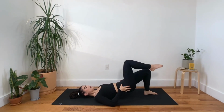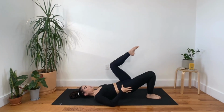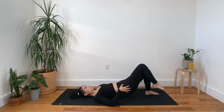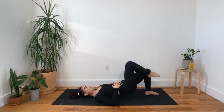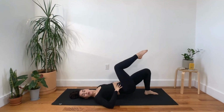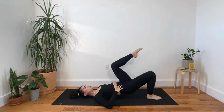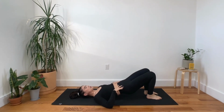Nice C curve through that tailbone. Keeping the abs very engaged. Relaxed through those shoulders. We have one more on either side. And this is another option for you to stay. You can keep marching if you like.